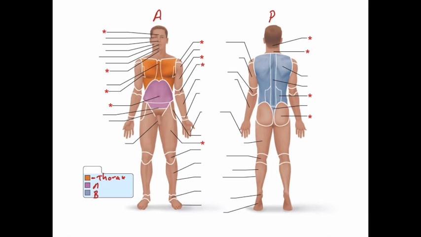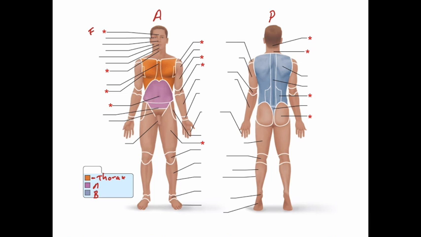Now the other terms up here that are somewhat significant, you can see there's a lot of leader lines, a lot of blanks. Really those with the asterisks are what we're going to focus on. So up there at the top in his head, you can see there's a number of lines. The top line there with the asterisk, that's the frontal region. That is right at the area of the frontal bone. We'll learn more about that later on in the skeletal system. The next dot down is pointing to his neck region, specifically right there at his larynx.